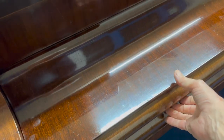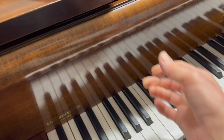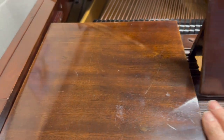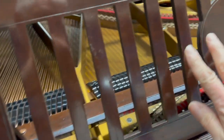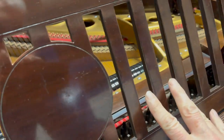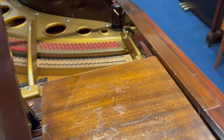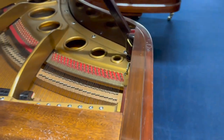The top of the fall is very good, and also, as you can see, same sort of colour here. But there's a few marks on the music stand, obviously, where the music's been standing. Here is in very good condition, beautiful design, and this side too, there's a few scratches there. So I'm trying to show up all the scratches on the case so that you were aware of it.